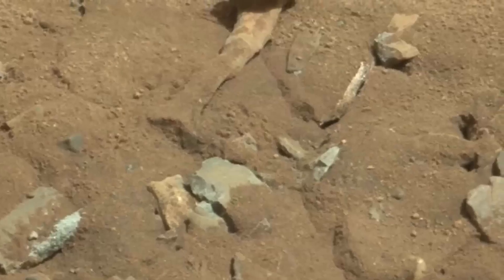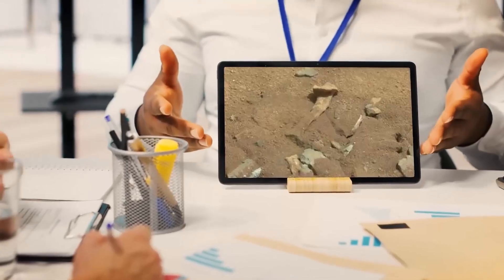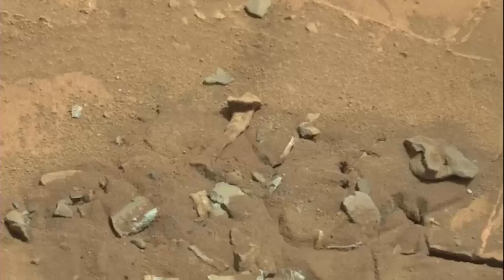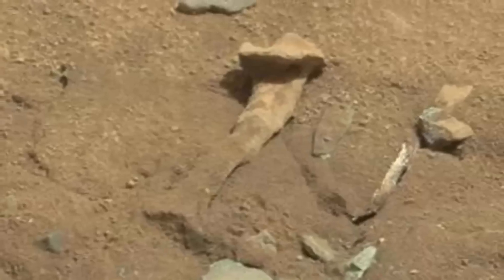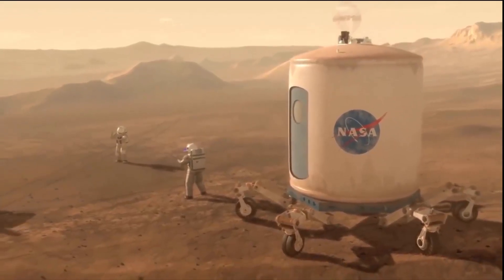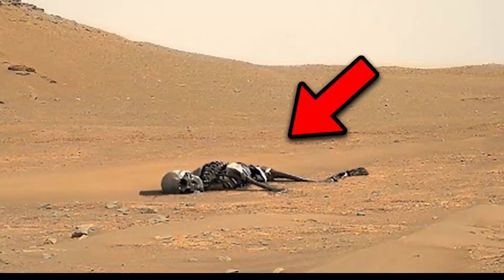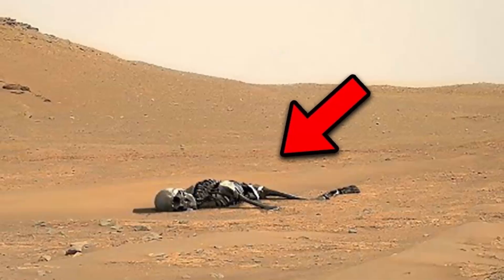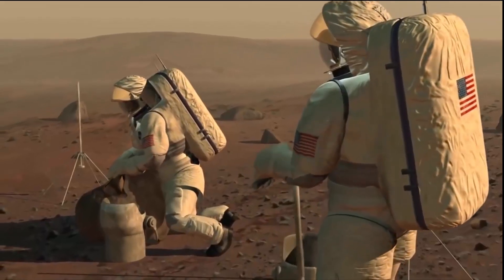The Thigh Bone. In 2014, the Curiosity rover captured an image of a rock formation that some people likened to a thigh bone. The rock's shape and structure sparked speculation about possible alien life on Mars. However, this so-called thigh bone is simply a rock eroded into a shape that happens to resemble something familiar — a reminder that just because something looks like a known object doesn't mean it is one. Additionally, a viral video claiming to show a human skeleton on Mars has sparked significant controversy, but the evidence remains unconvincing. The presence of a human skeleton on Mars would imply a highly improbable scenario, and the lack of a spacesuit in the extreme Martian environment makes such a discovery highly unlikely.